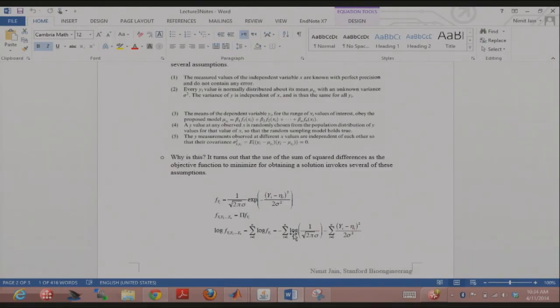If I try and maximize that probability, that is equivalent to me saying that the data I'm seeing is most likely to have come from this model described by eta. This is the probability of having measured yi given that the actual value of yi was eta_i, which is described by the model that I have.